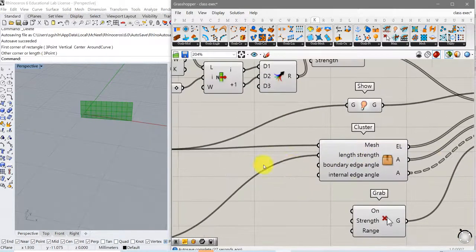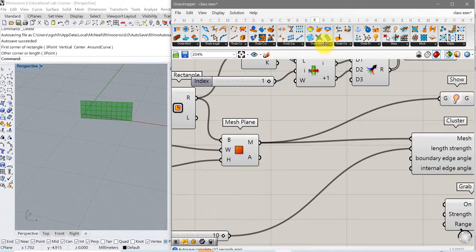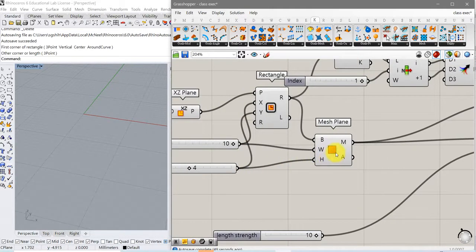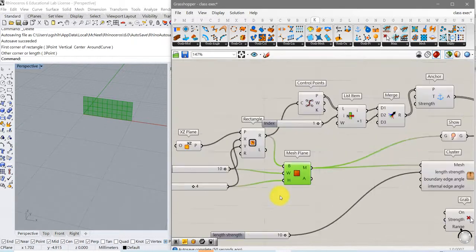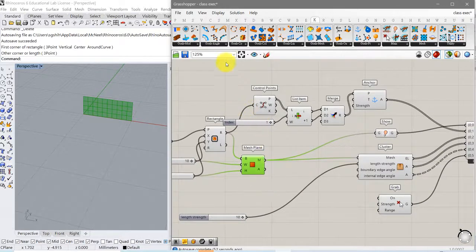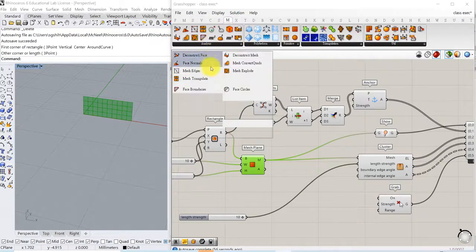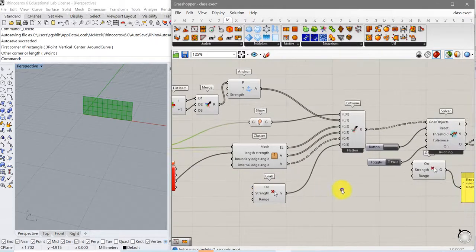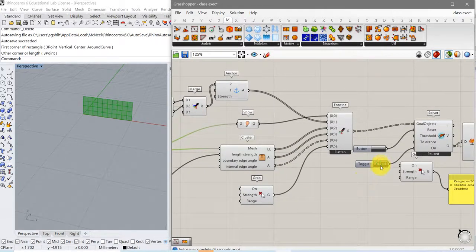So for this mesh, let's check Ghost mesh. I think there is no gravity. No gravity. Okay, so we find out all the vertices. Go to mesh, deconstruct mesh. My machine is getting slow, so I would turn it off.